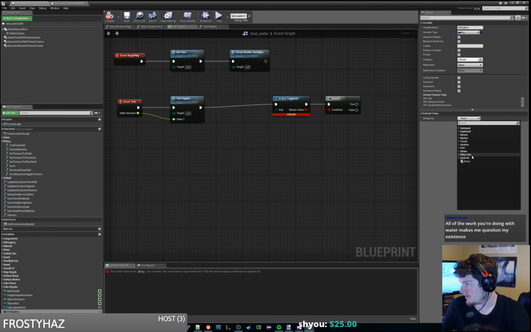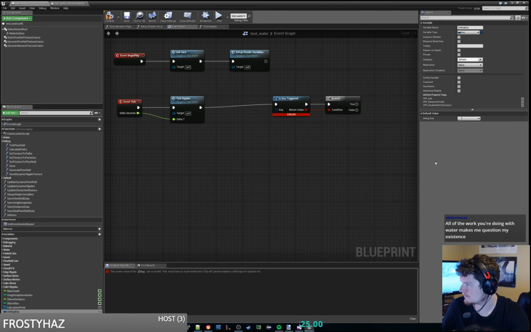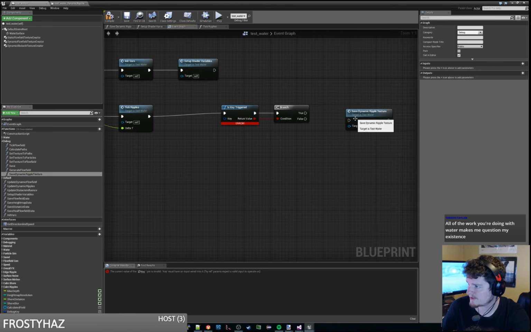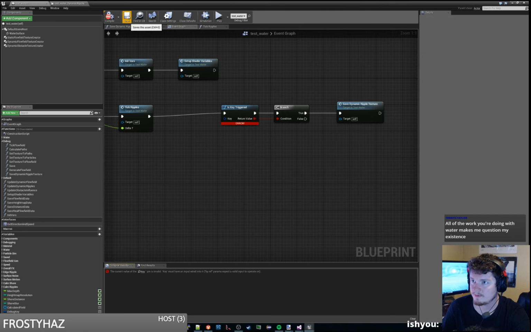Let's have it be the Z key or something like that. If this is true, then we'll try to save it at runtime, because maybe that'll work.